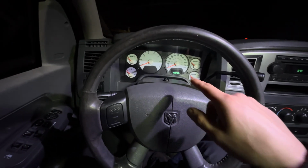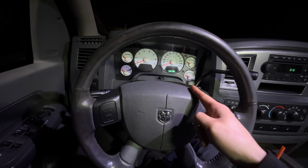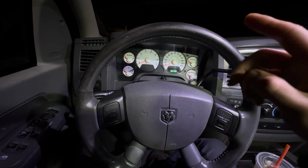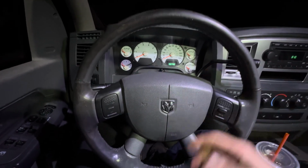What's going to happen, watch your security light and listen. You're going to hear a chime and your security light is going to start to flash. Then it's going to flash repeatedly like that. You turn your ignition off. That means you're in pairing mode, right?